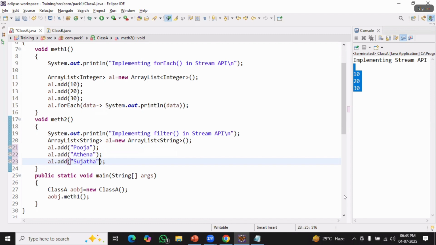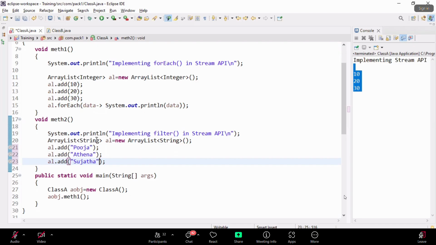Now my question is, how many names are having length less than or equal to 5? There is only one name. There are only three elements, easily we will be able to find out. What if there are 30 elements?